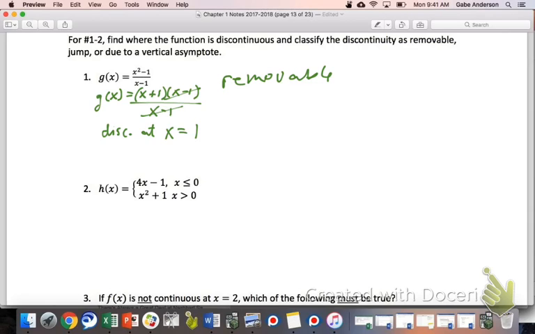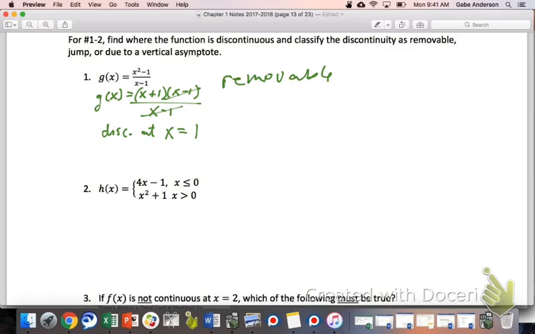Can anybody explain why that would be called a removable discontinuity? What do you think, Ben? Yeah, you could drop a piece right in there and it'd be continuous. Exactly right. Neither of the other two, the vertical asymptote or the jump, are removable. There's nothing you can do about those. But the little hole in the graph, you can certainly remove that discontinuity by plugging up the hole with some sort of piecewise graph. Do you have any questions?